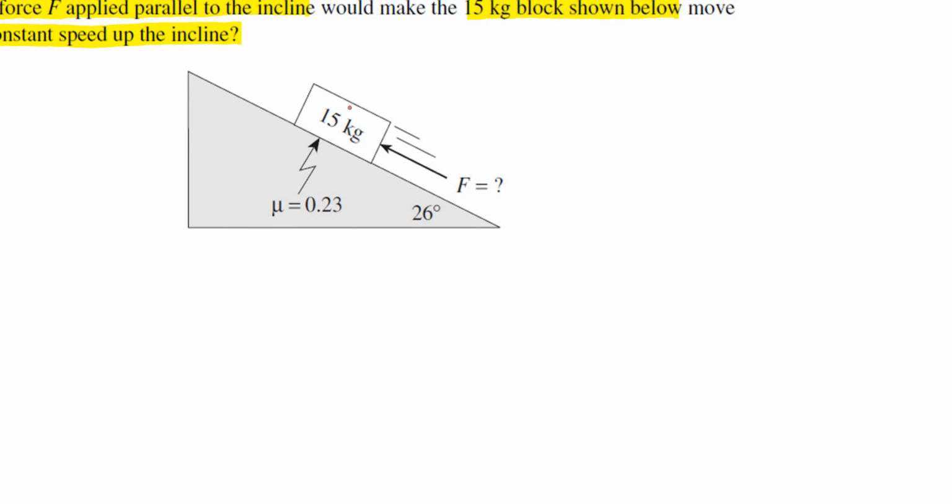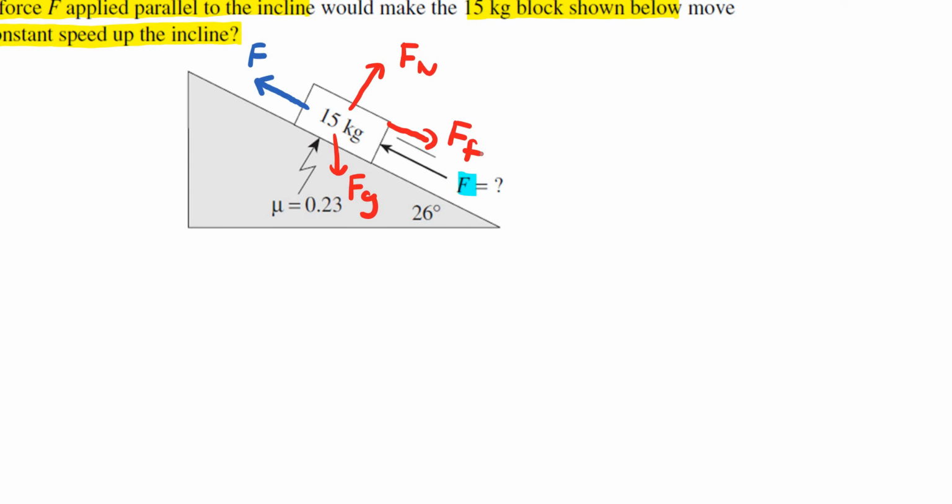So, okay, here's our force normal. Here's our force due to gravity right there. And we're trying to push this object up the incline at constant speed, so let's put the force up there. And since the object is going up the incline, we do have a force of friction. So that right there would be your free body diagram.